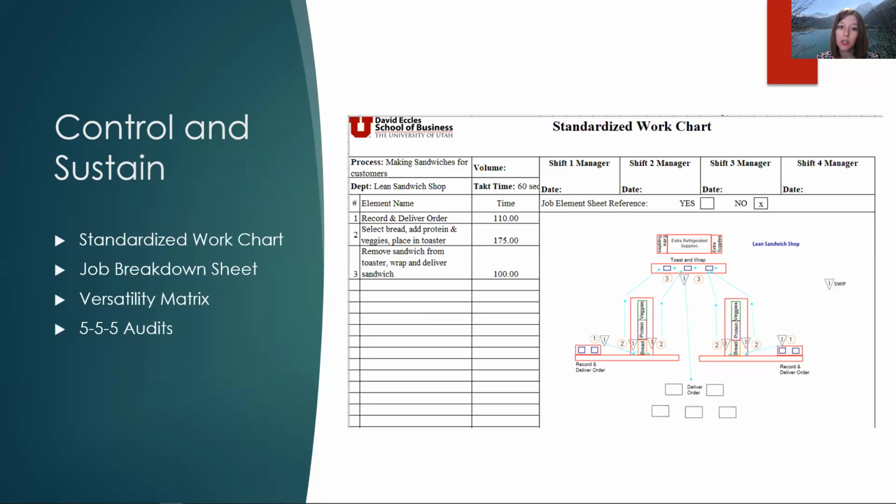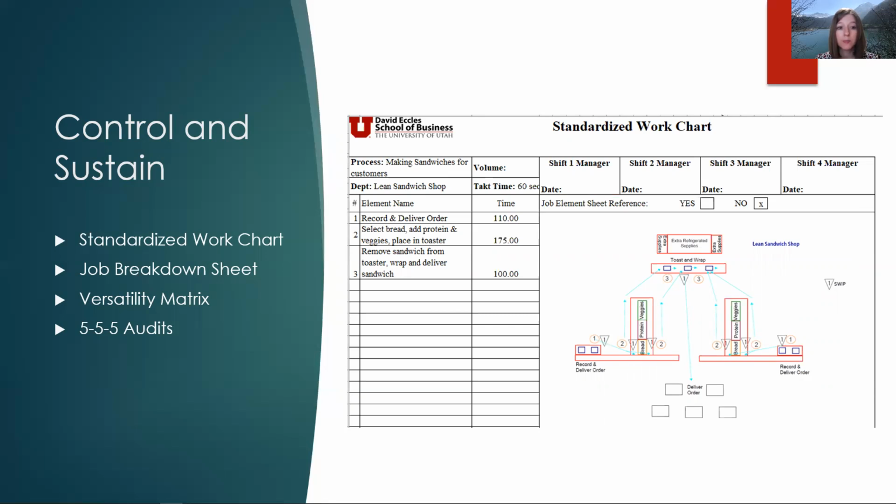Additionally, we are going to be using several different tactics to really help us with this process. We really want to standardize in order to have greater stability in our process. And so we have created this standardized work chart that really allows us to have a visual representation of our flow and the movement of both product and employees, and include things like our takt time as well. This will really help as we train our employees to help them visualize.